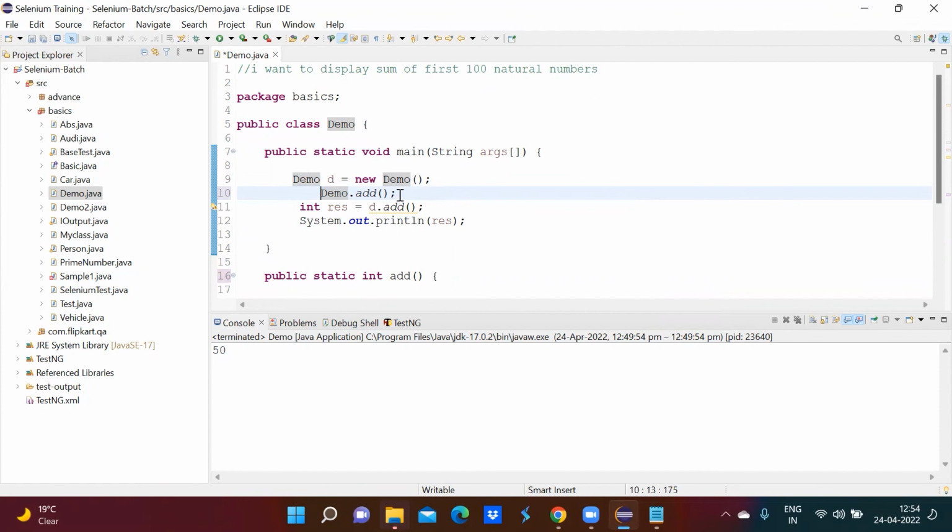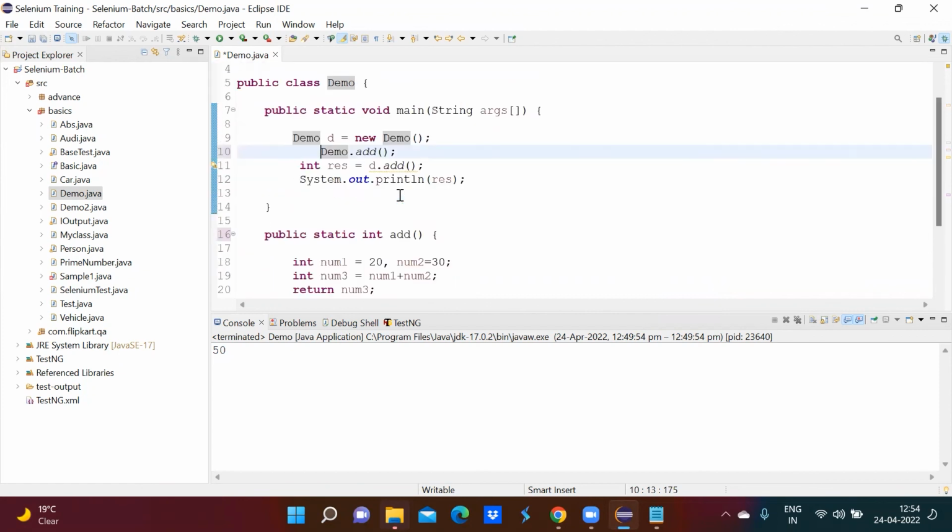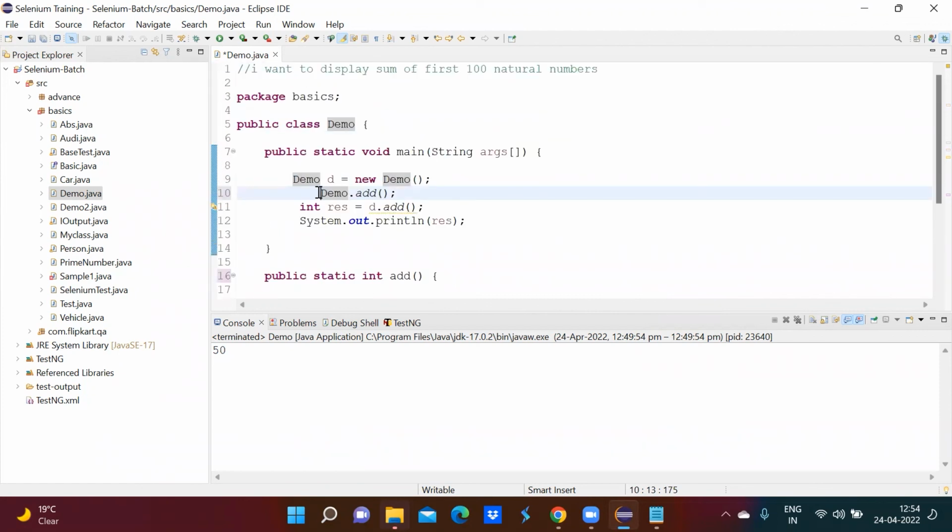No, we haven't given arguments in the method, right, so no need to pass that. Okay. So I want to print the addition of these two. How will I do that? Okay, then int some variable equals to demo dot add. Int var equal to demo dot add. Okay.